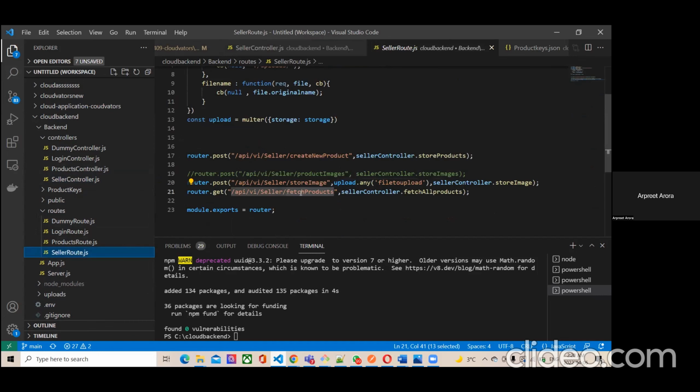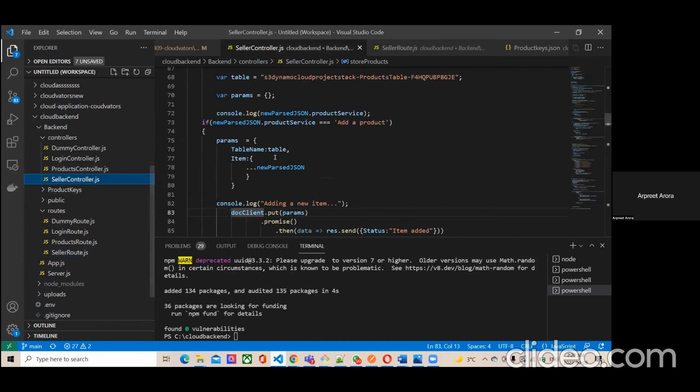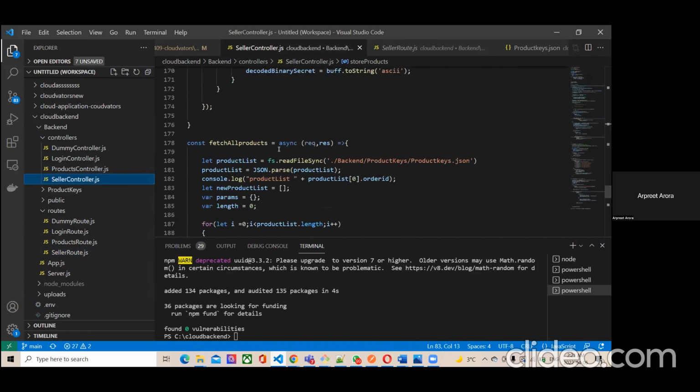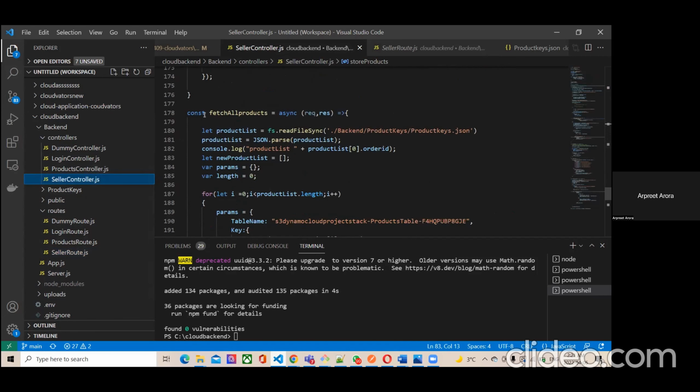Now coming to the function fetch products. In the function fetch all products, for fetching all the products from the Dynamodb, we need to provide the primary key which is used to identify a particular item.